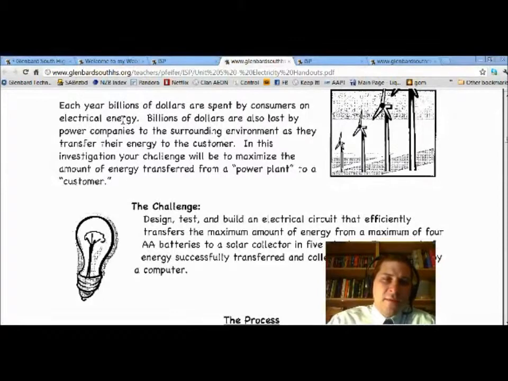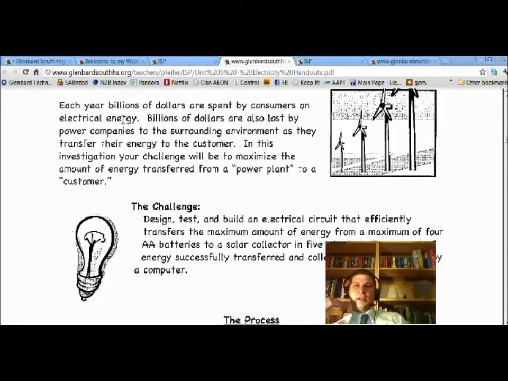Power is everyone's dependent variable, and then I have them make a list of what are some things that we can change. So we get this broad list of independent variables, and students will oftentimes say things like the number of batteries or the size of the wire, meaning diameter or length. You'll also see sometimes the kind of battery: A, C, D, 9 volts. And then what happens is each group is to test one variable.